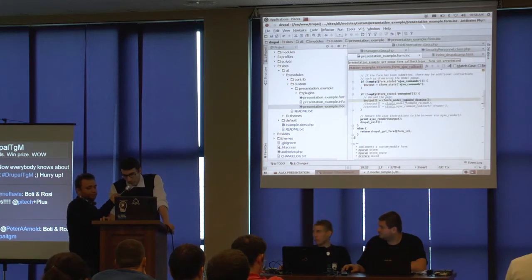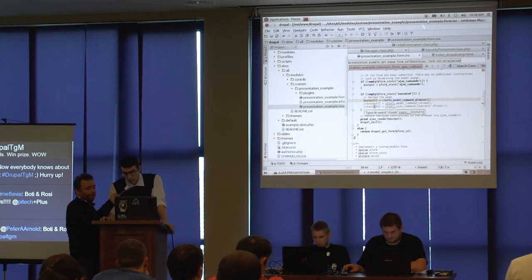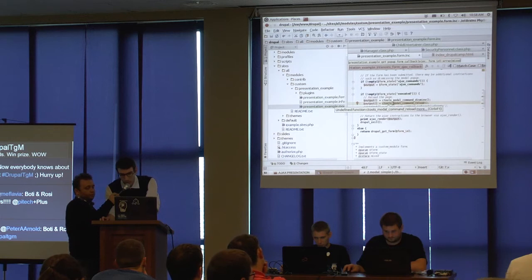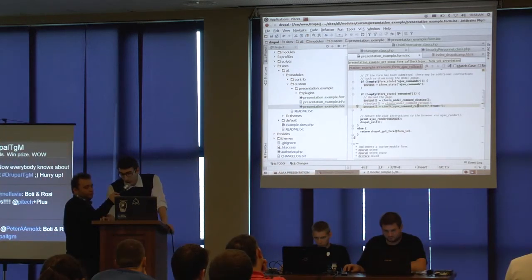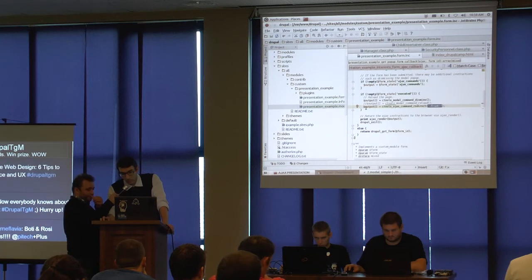If we manage to submit, we dismiss. So the plugin is closed, and we can see a result. But we could do reload, that would reload our page. We don't wish to do that right now. And we could do a redirect. So let's say if we executed the form, let's redirect to the front page. I will leave this commented for now.